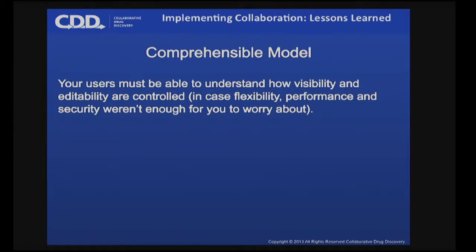So the things I wanted to share are what we've learned in trying to implement secure selective collaboration. This gets difficult when you have any sort of interesting data structure, because when you share one piece with somebody, there's all these other things that it's tied to that want to come along with it. And so how you model that and control that needs to be something you can implement on the back end, but it also has to be something that your users can actually understand, that fits their mental model.